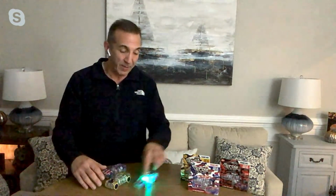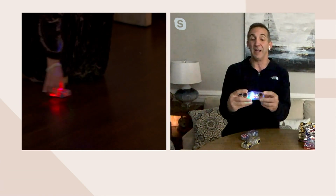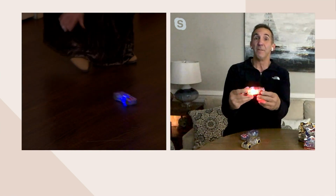But the best part, well, I really almost went off the table there. The best part is, it's for ages 3 and up, right? So they can use it as a regular car, pushing it themselves, but they draw it back, you let it go, it zooms across the room. It's a translucent body, which I don't know how well you can see that there, but that light is in a marble. It's a big round marble on the bottom here. And whenever the marble moves, the light is activated, and then you can see it through the entire car.